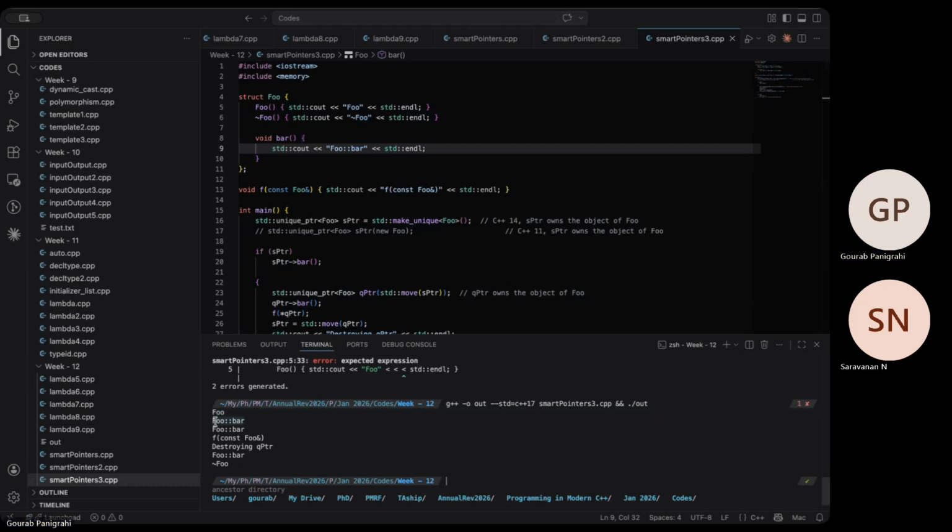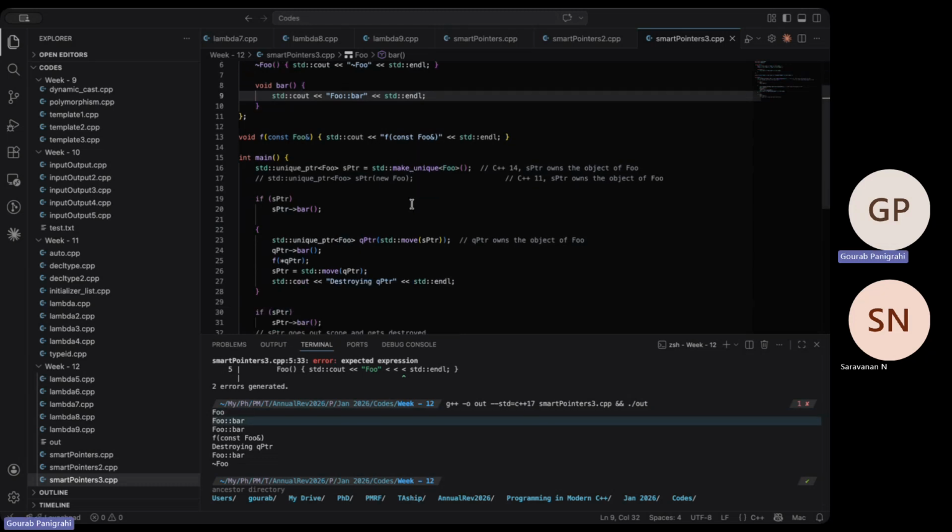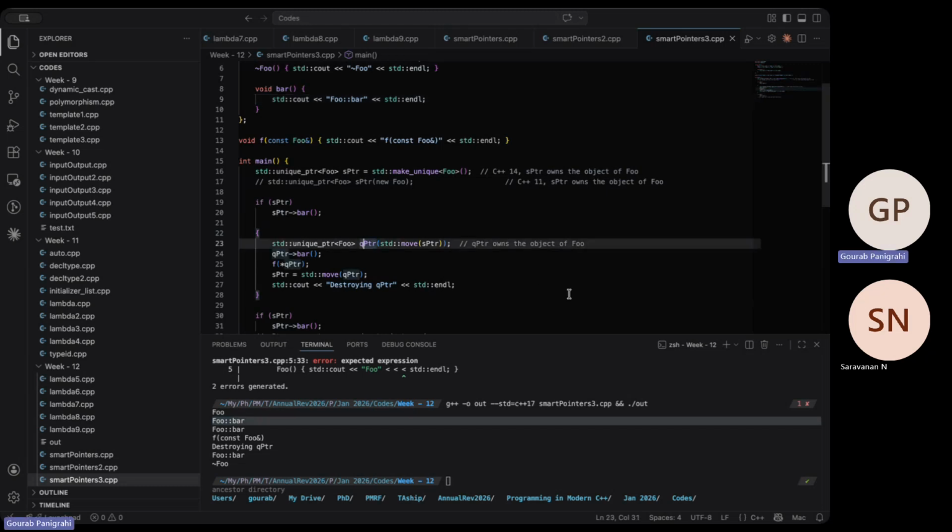Now, when you use make unique pointer again to make qptr, but you std::move sptr, it means that the pointer to this object is now uniquely owned by qptr.